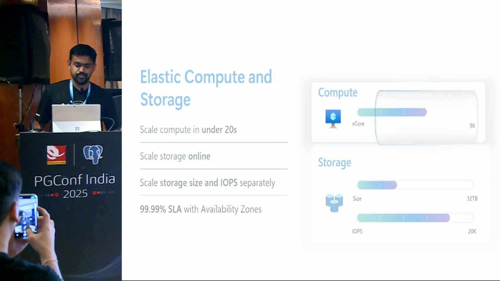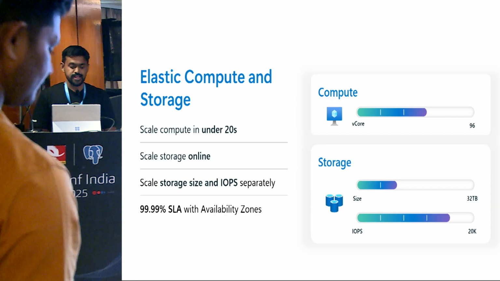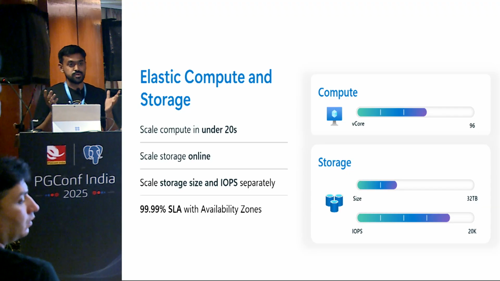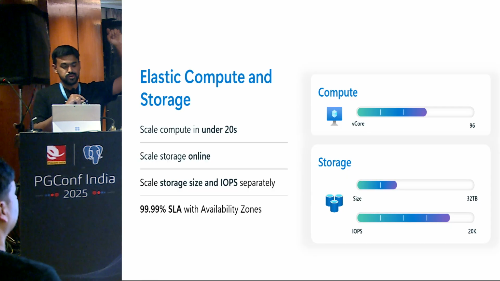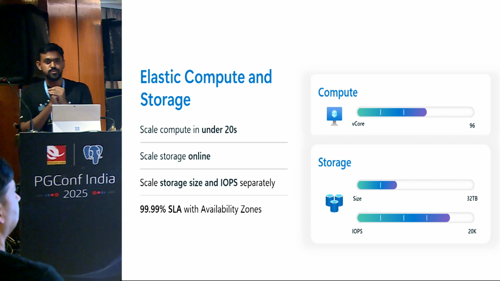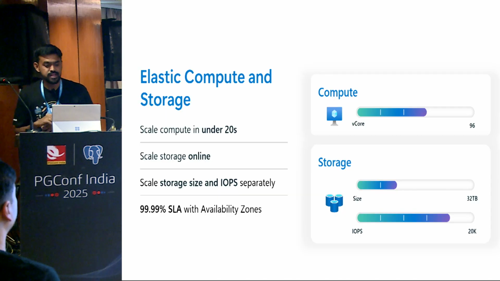All right, now let's talk about what options we have in terms of scalability. You can scale compute. Compute is completely elastic, which means that you can move up, you can go down, and the USP of this is that if you go ahead and change your compute, the actual downtime to your server is less than 20 seconds. And I have a very cool demo to show that as well.